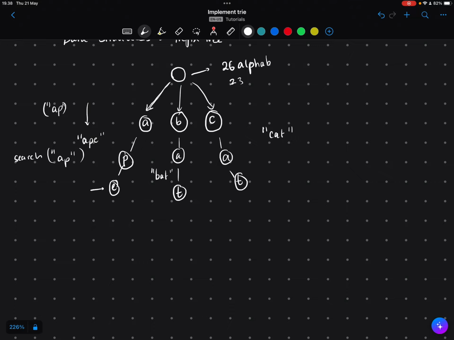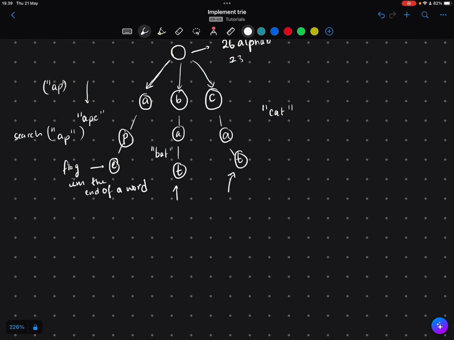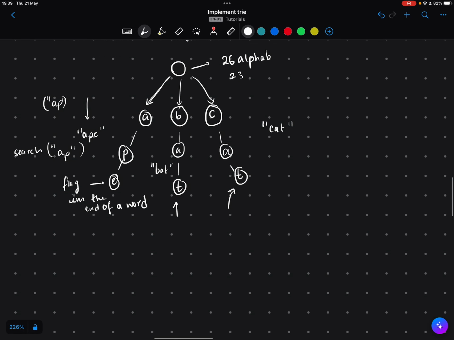And if you learned about binary trees or trees in general, then you know you can modify the nodes a little bit. You can modify the node over here to have a flag that says I am the end of a word. Okay, so our E, our T over here as well would all say we are the end of a word.